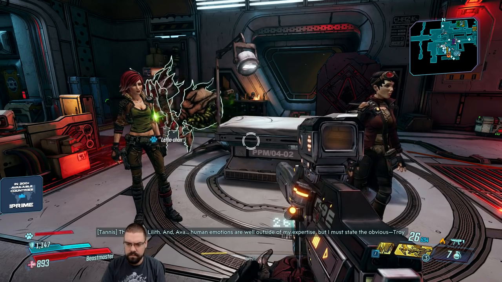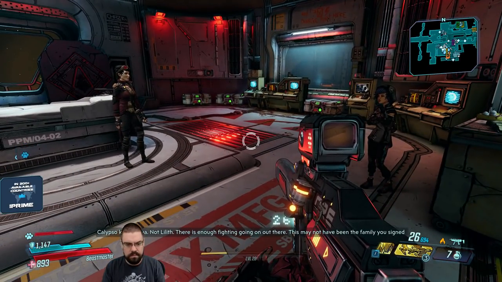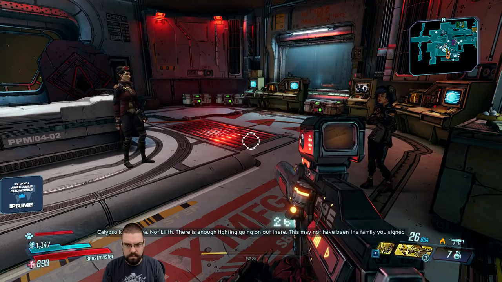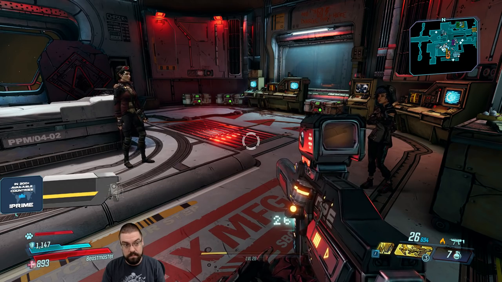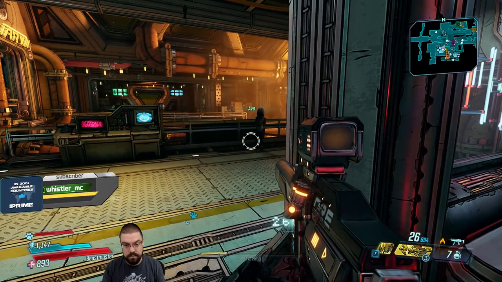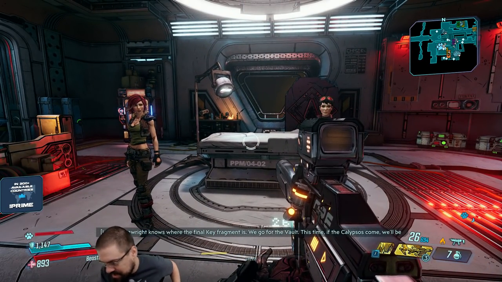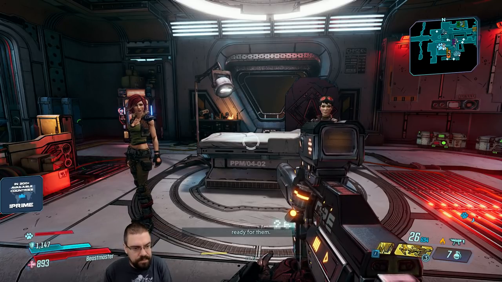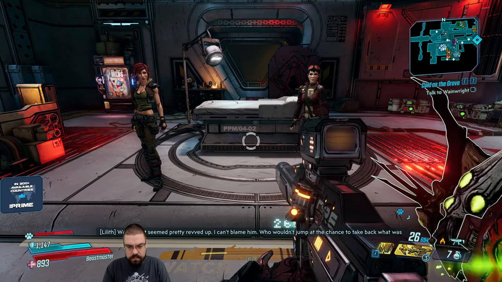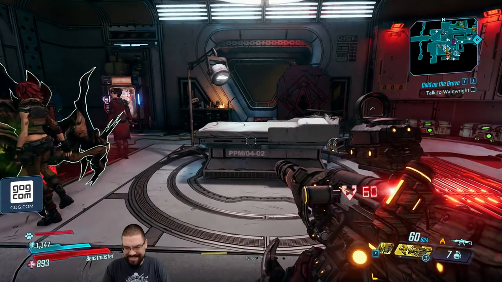And Ava, human emotions are well outside of my expertise, but I must state the obvious. Troy Calypso killed Maya, not Lilith. There is enough fighting going on out there. This may not have been the family you signed up for, but it is the one you have. Tanis, I... She'll figure it out. So what now, Lilith? Wainwright knows where the final key fragment is. Wow, GG Tanis. This time, if the Calypsos come, we'll be ready for them. Wainwright seemed pretty revved up. I can't blame him. Who wouldn't jump at the chance to take back what was stolen from them? Good luck, Bob Tundra. Don't worry, I got this ship on lockdown, baby. Thanks, Ice.